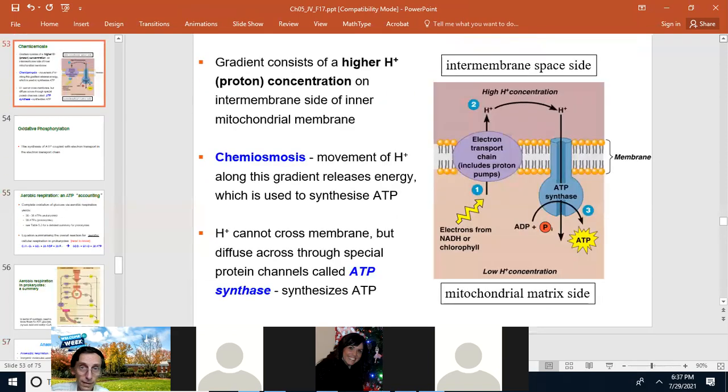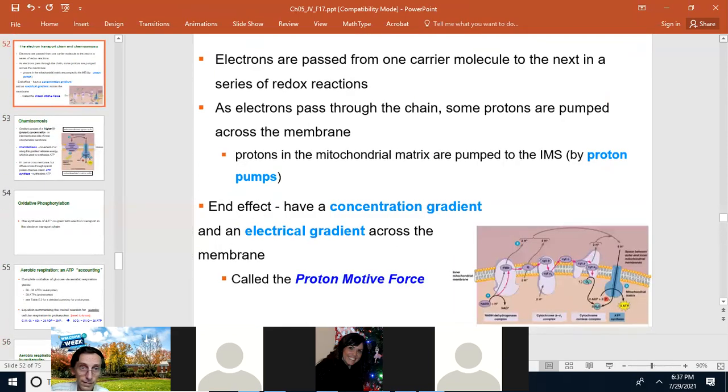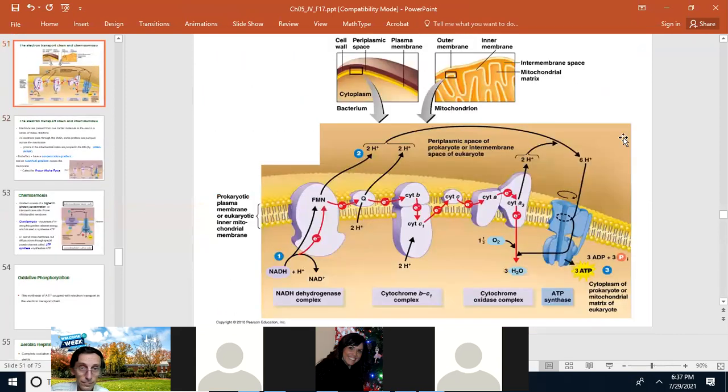The efficiency of converting the energy in glucose to the energy in ATP is about 40%, meaning 40% of the energy in glucose can be converted into the energy in ATP. And you might say, geez, 40%, that's not very efficient. This is about as efficient as humans have ever seen. For example, the efficiency of the best car engine that you normally run on a road, converting the energy in gasoline to the energy in moving the car, would be around 20%.